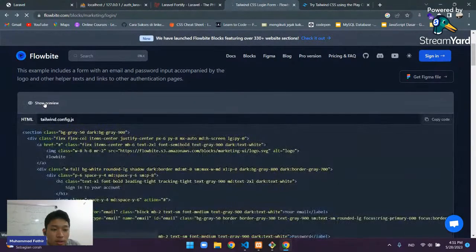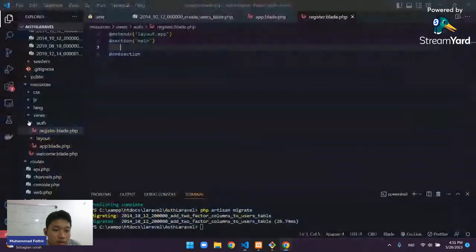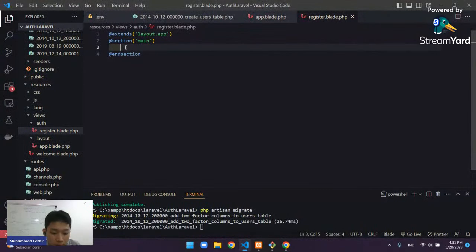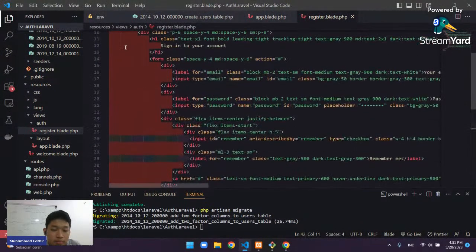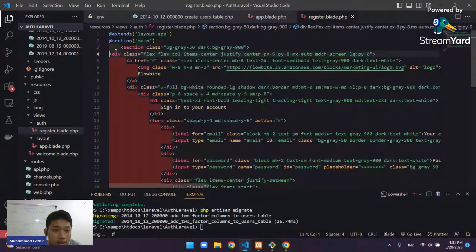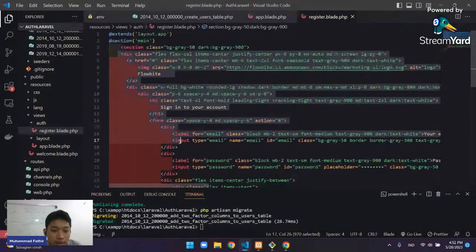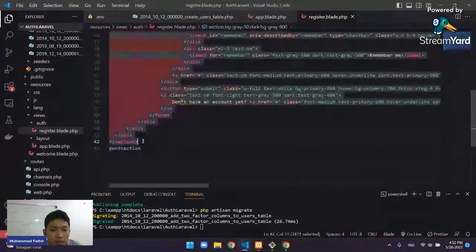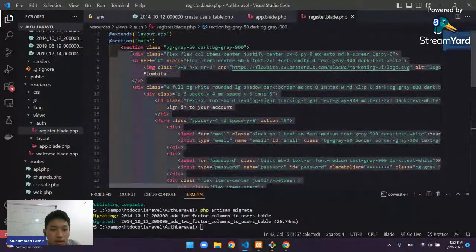Show code and copy the code and just boom, paste and make this more clean. That's it.